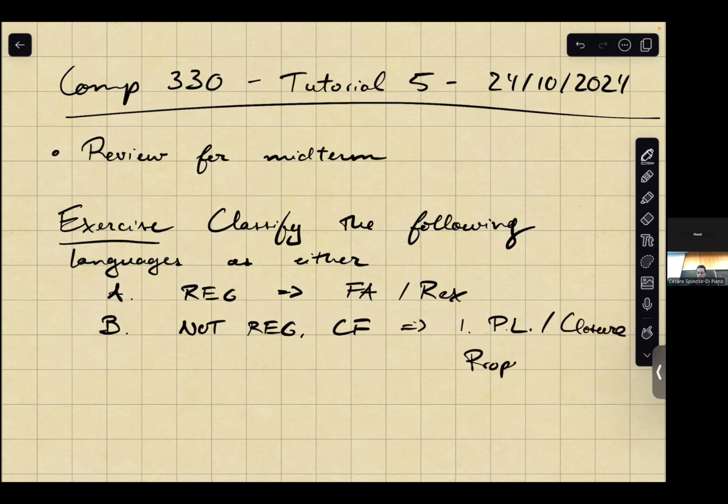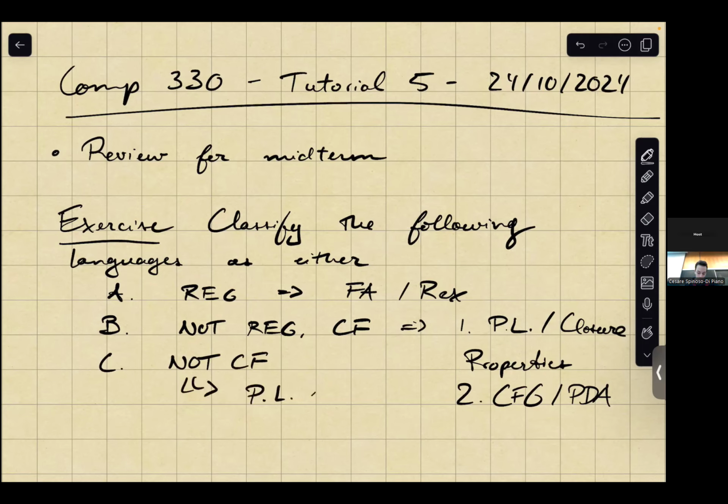And then the second thing we'll need to do, to show that it's not regular, is either derive a context-free grammar or a PDA, which generates or accepts it. So that's the second class of options when we're given a language. And the last possibility is that it's not context-free, in which case we just need to use the pumping lemma for context-free languages. Here it's the pumping lemma for regular languages.